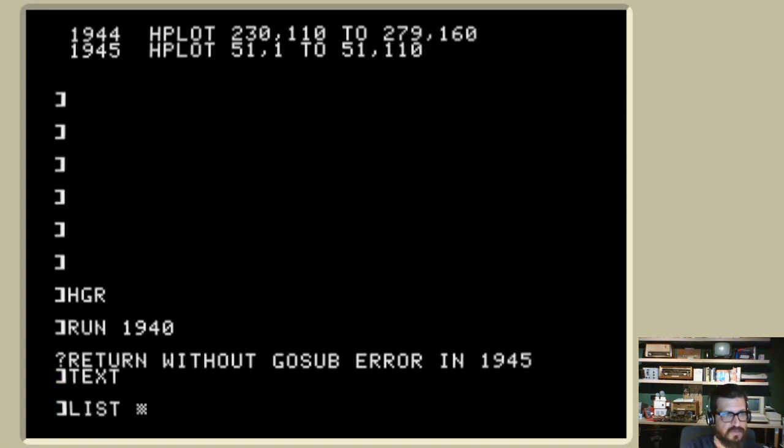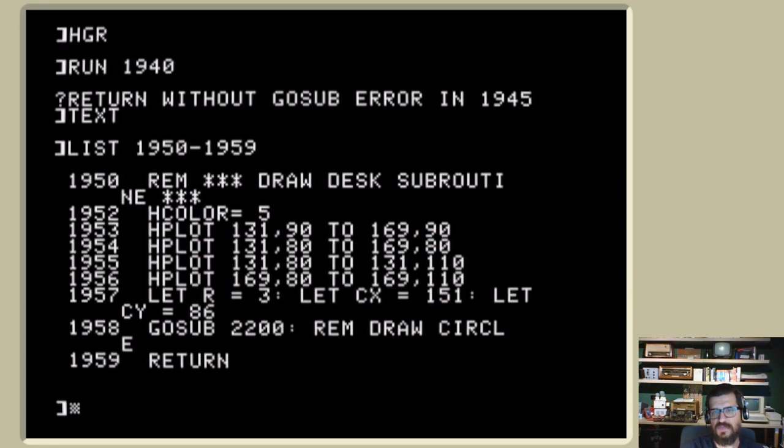And if we take a look, for instance, at lines 1950 through 1959, this is drawing a desk, and the desk is again a bunch of lines. The color here is 5, which is orange, but it's the closest thing we have to brown, a wood color. On lines 1957 and 1958 we have something different, and that's a call to a subroutine that draws a circle. I took this subroutine from the internet.